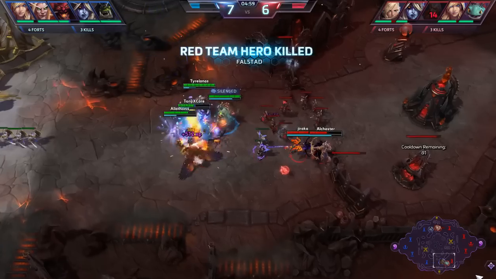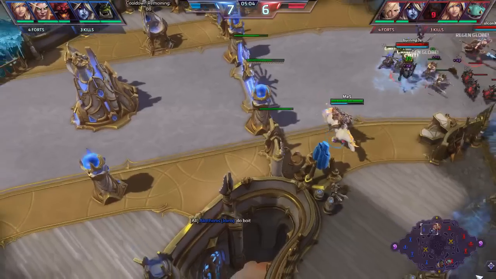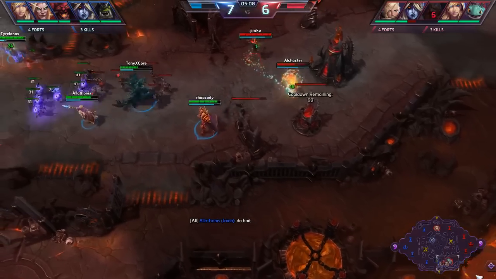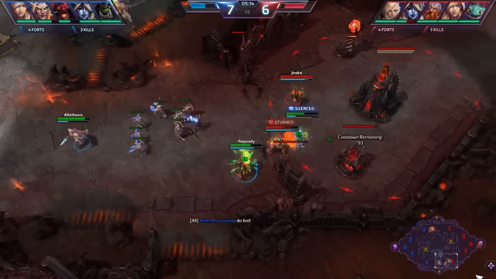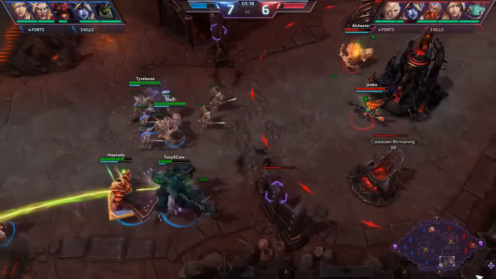They're going to go straight on the Falstad. He is going to go down immediately. A nice engagement there. Yeah, that is just a bag of roasted chicken right now, and Falstad will have to respawn for the time being. Tony X Core Care is going to be dancing around, looking for the gravity lapse. Not going to lift. The flip goes down onto Sylvanas, but we do see the flame strike hitting nothing.